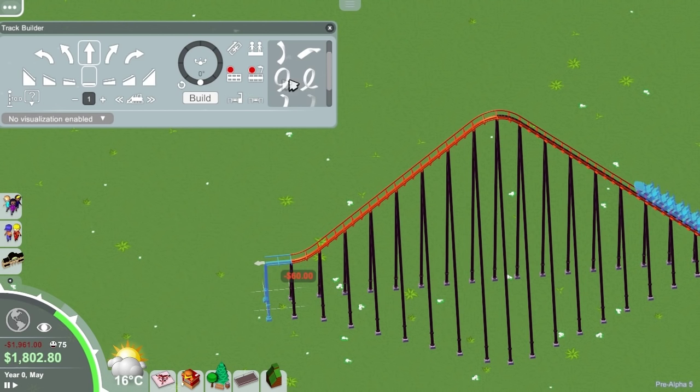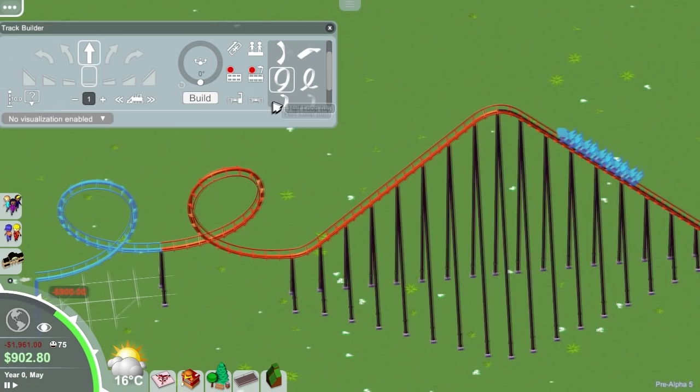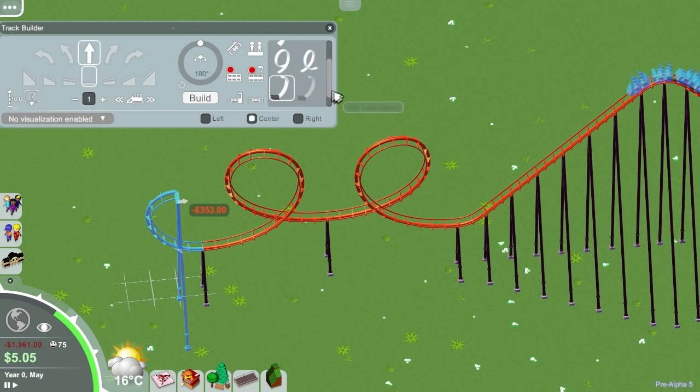Okay, here we go. So I can put a loop-the-loop right, or I can put a loop-the-loop left. Right, let's put a loop-the-loop right straight into a loop-the-loop left. Boom. Oh, yeah. This is looking pretty cool. What the hell is this? Oh, God. I can do it upside down. Oh, Jesus Christ. And this is a turn.